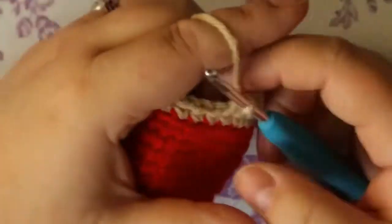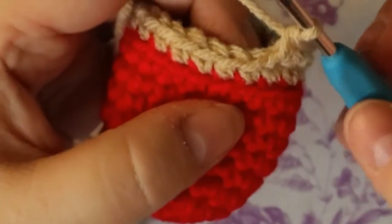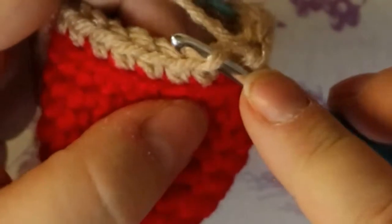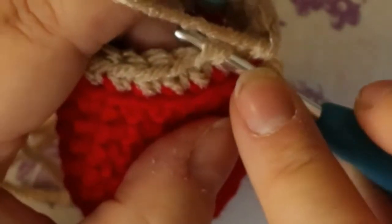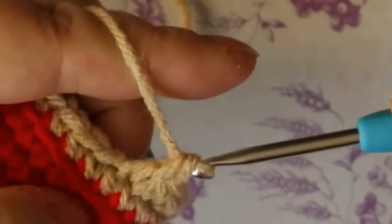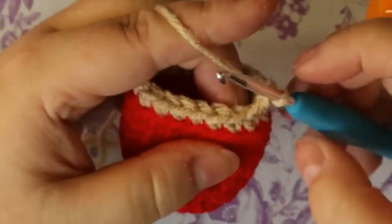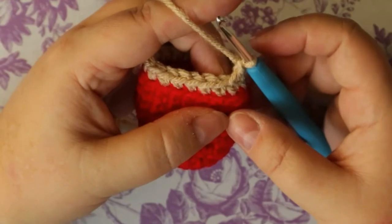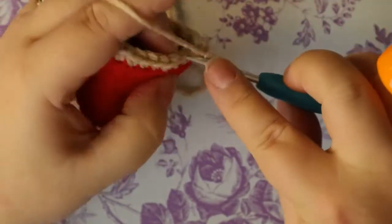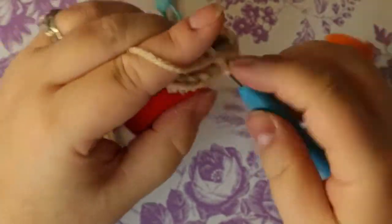That's 4 single crochets. And then I'm going to do invisible decreases. And that's going to be done in the front loops only. So go into your front loop first stitch, go into your front loop in the second stitch, yarn over, pull through, finish the stitch. You don't have to do that. You can do your regular decrease if you're not comfortable with that. So do that all the way around, and this will give you 15 stitches when you're done.